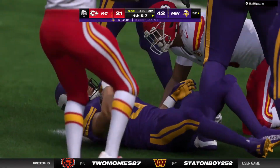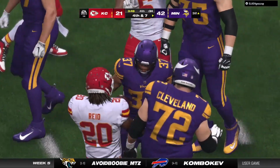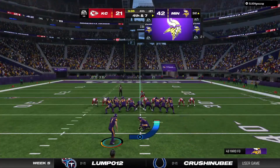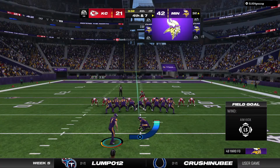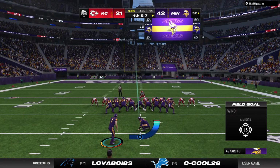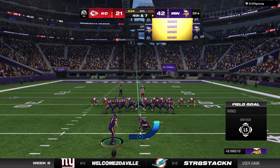And this play is going to be stopped in its tracks at the 32, and obviously well short of the first down. Well, praise has to go to the guys on the offensive line because they've had a very nice, productive day running the football. How about that poor defensive line? They've been knocked around the entire game, and while they slowed them down on that run, can they continue to do so? Because they haven't had much success throughout this ball game.